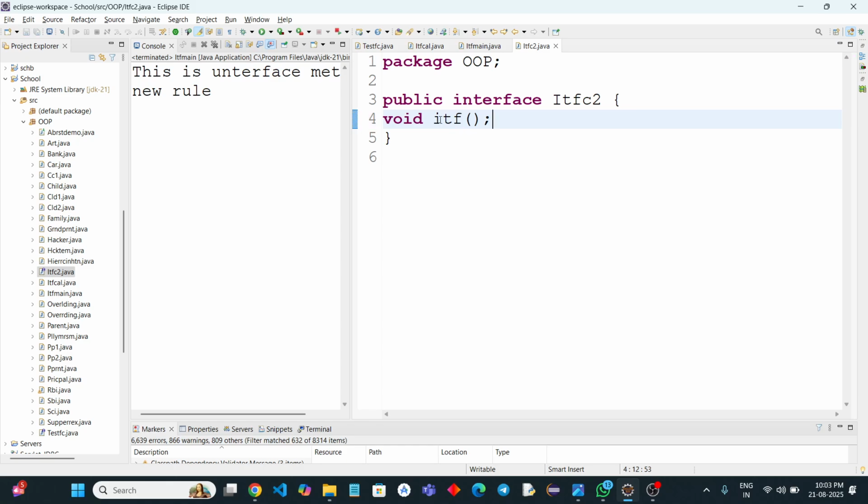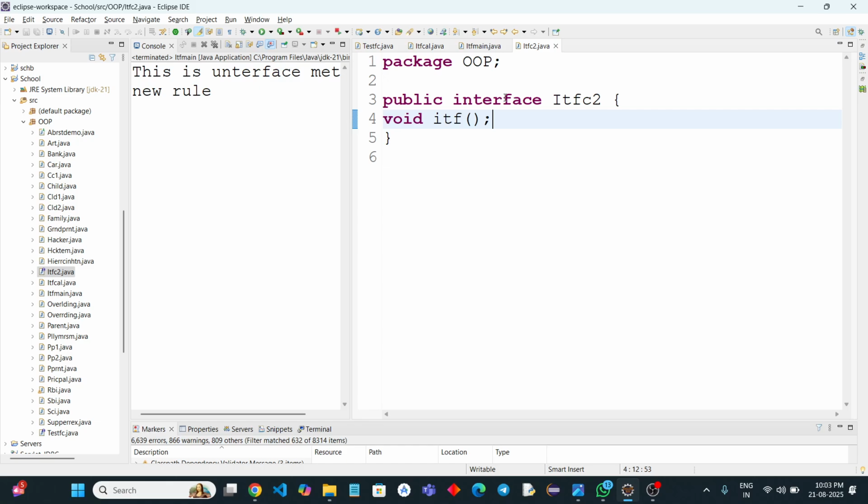Now, whichever class implements this interface, it is compulsory for that class to override it, right? And one concept we have studied is that multiple inheritance is not supported by Java.